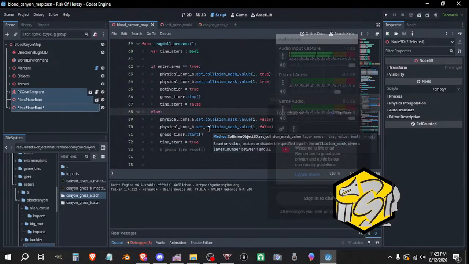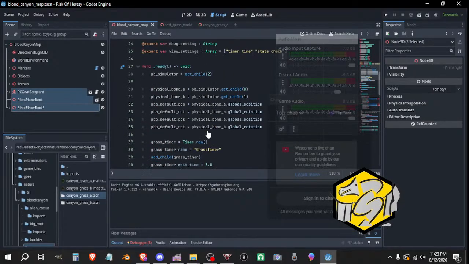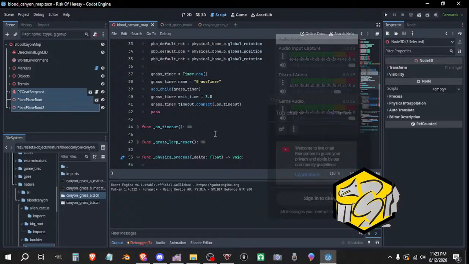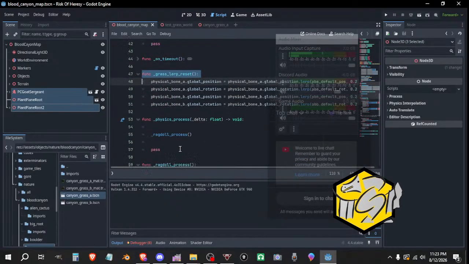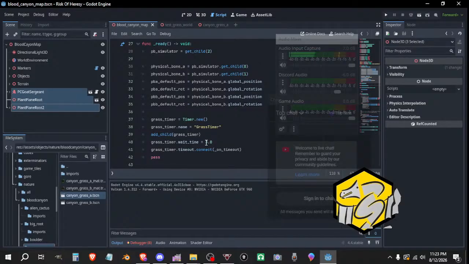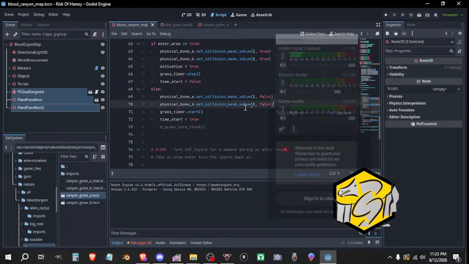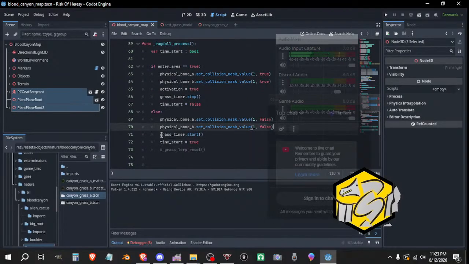Yeah, it turns off for everything, so it just kind of floats. That was the plan. It just kind of floats, and then this is the smoothing code, which kind of works. Set one to true.